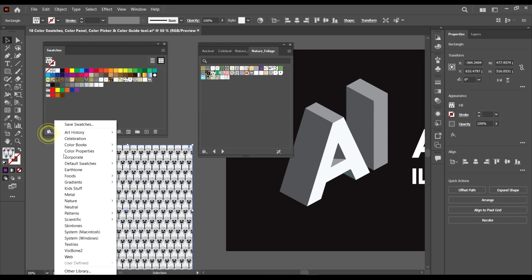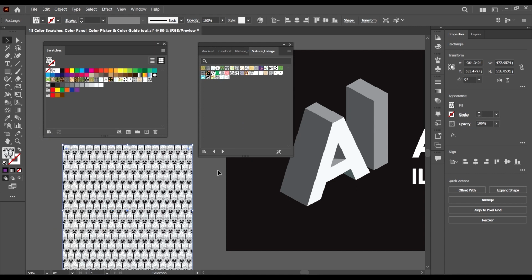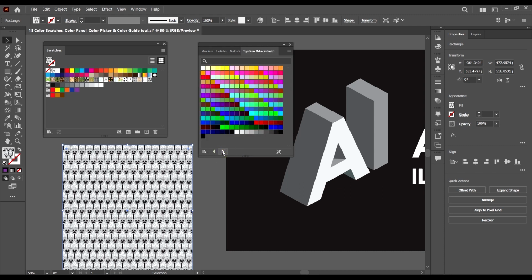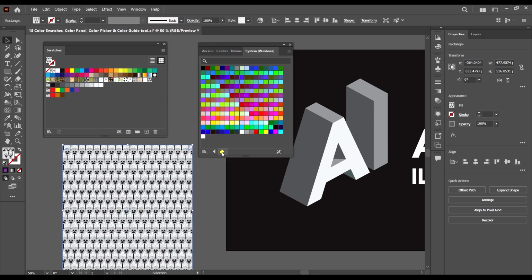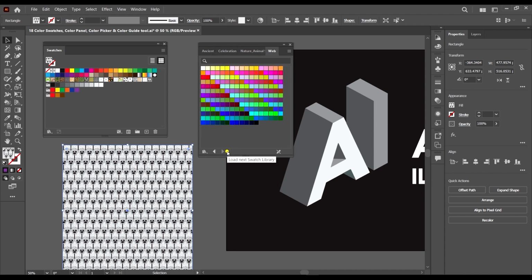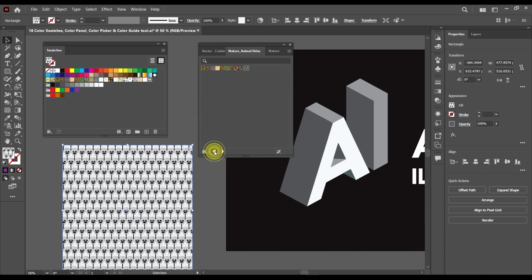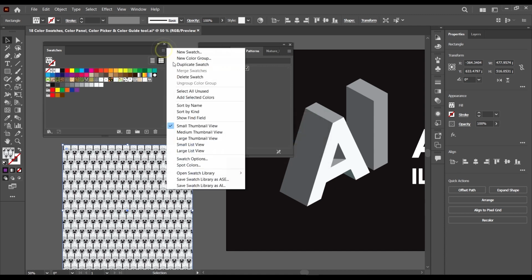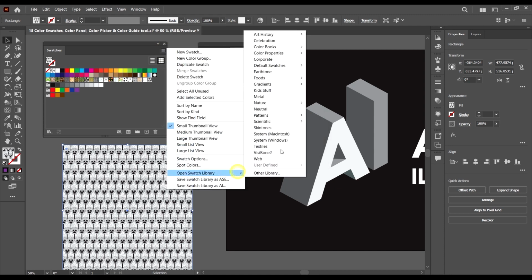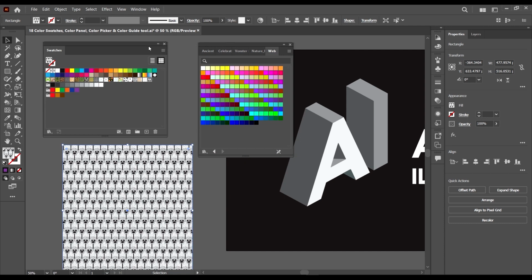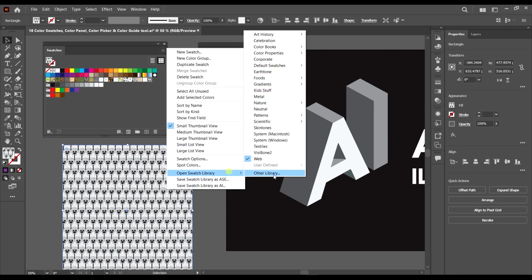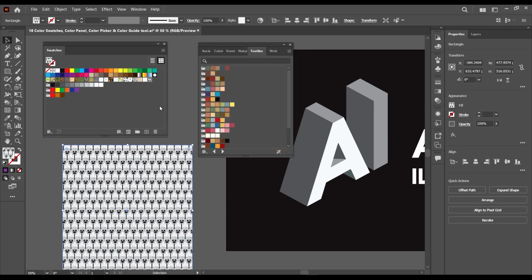And then if we were to access it from here, it's basically the same thing, right? Just that we can actually move from one preset to another, or from one library to another, with these buttons here. Okay, you can see them, hundreds and hundreds of swatches. I haven't even scratched the surface with these. We have a lot of them. We have this one which says web, okay, textile, and so on and so forth.